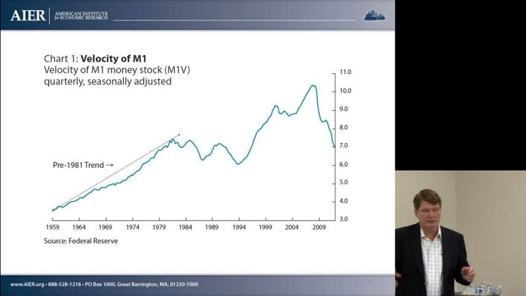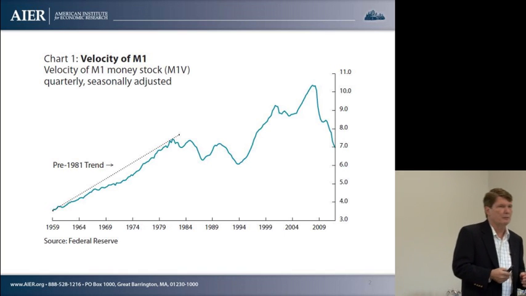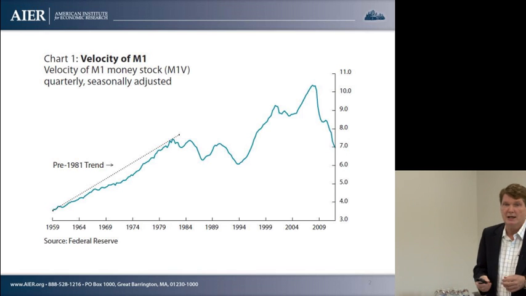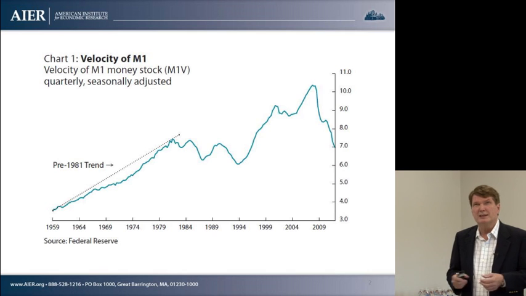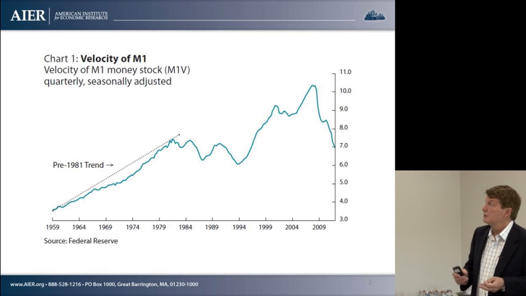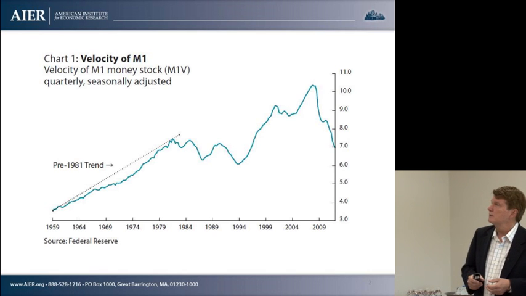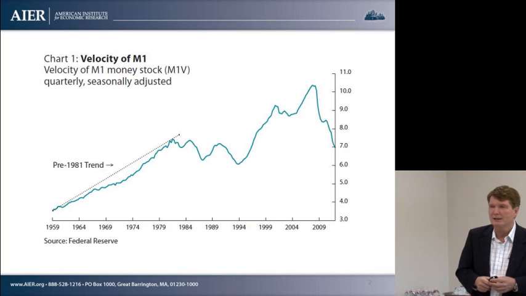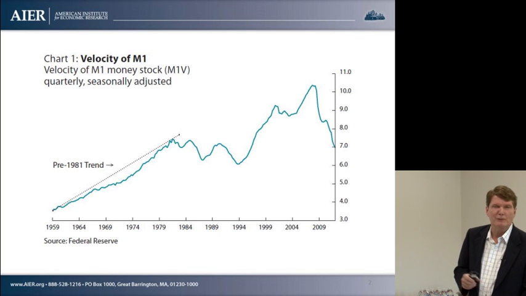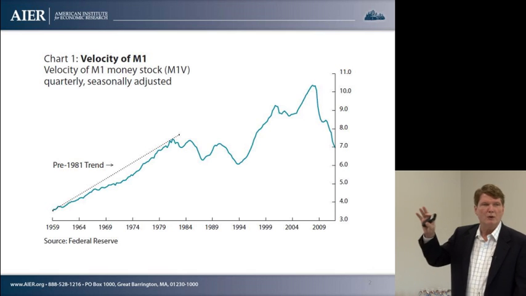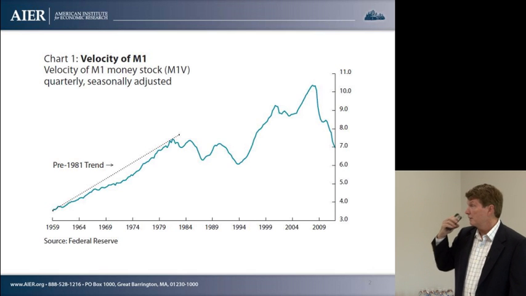It is, in fact, the average number of times that a dollar changes hands in the economy over the course of a year. But it also is the reciprocal of money demand. So it says something about money demand in the economy, which is important to economists and maybe not to other people. But we get all giggly about it. So we'll explain more why in a moment. But it's a very core element. It's very much a reflection of the economy.